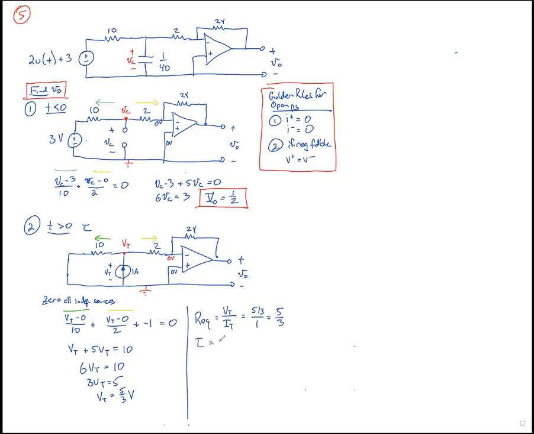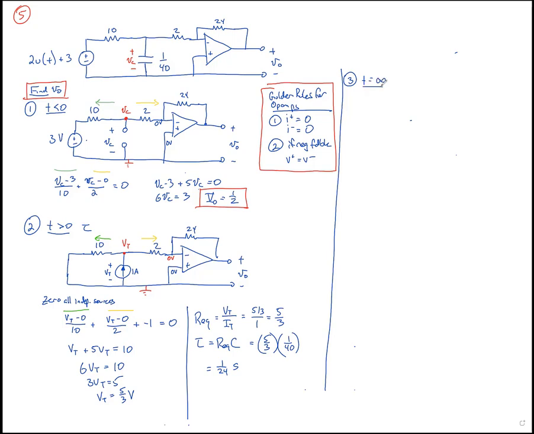And our goal is to find tau, which is Req times C, which would be 5/3 times 1 over 40. So 5 goes into 40 8 times, and so that's 8 times 3 is 24. So 1/24 of a second, this thing undergoes 1 time period's worth of discharge. Step 3 is to evaluate it at time equals infinity.